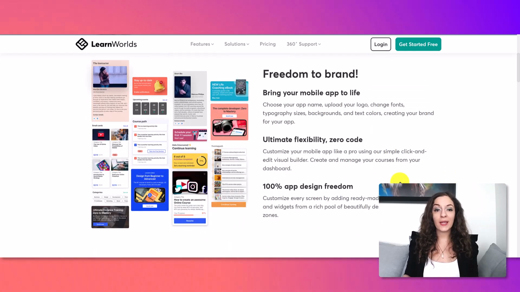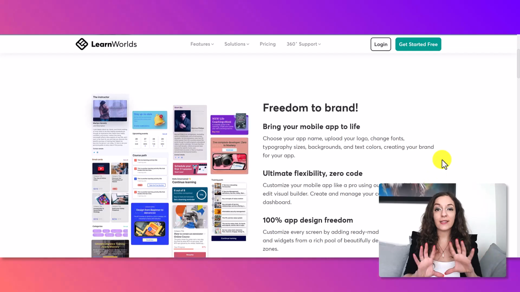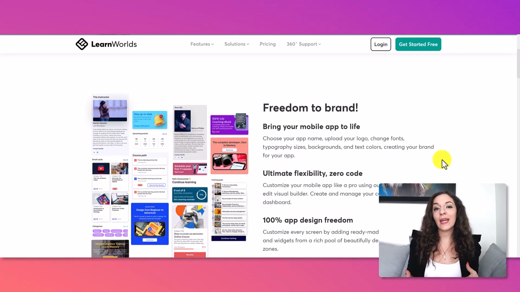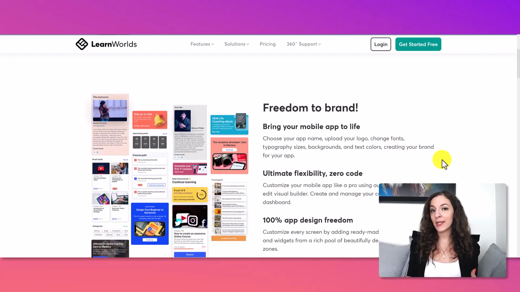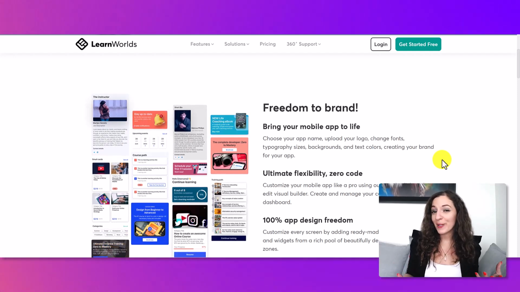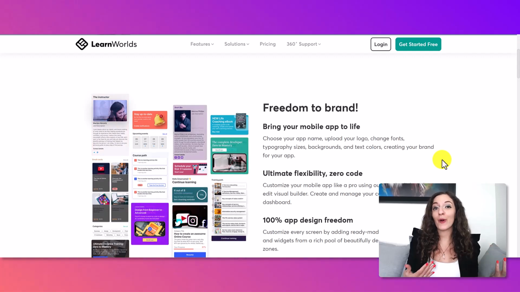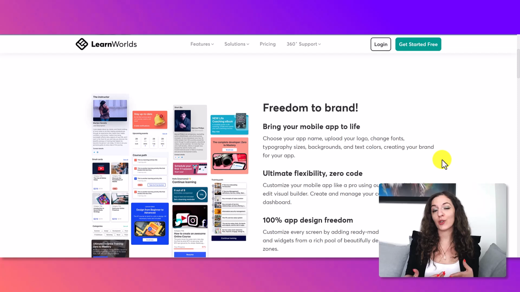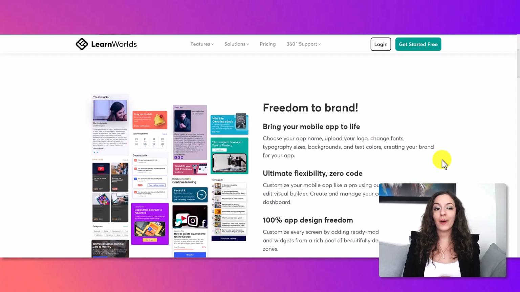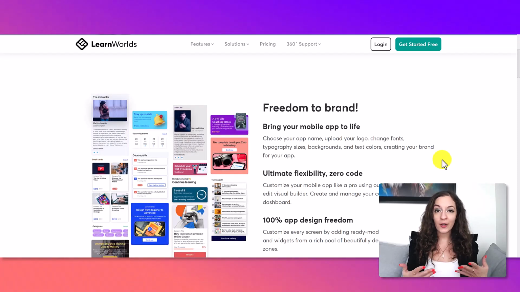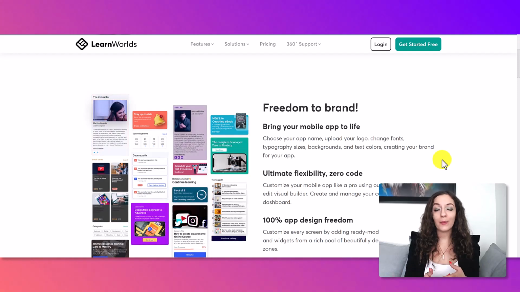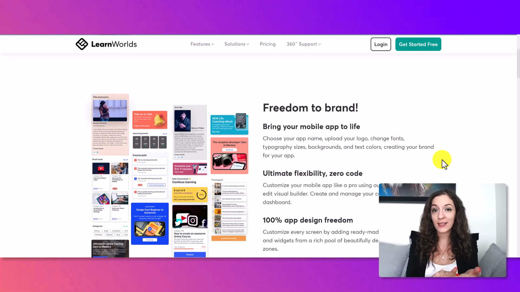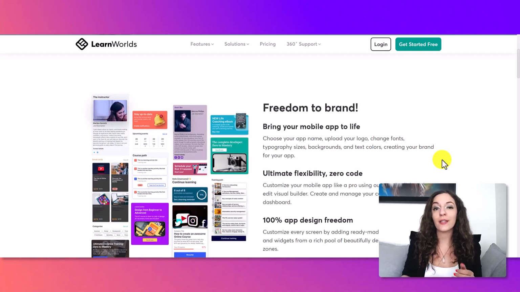The other cool thing here too is that this app is completely branded and customized to you. So you can really have this app be part of your entire brand experience because not many companies can say that they have their own custom app. It takes so much money, so much resources to create and develop an app. But with this, you're able to do it on your own, and it's white labeled, meaning when it shows up on your phone, that icon is completely branded to you. It's not Learnworlds logo on there.